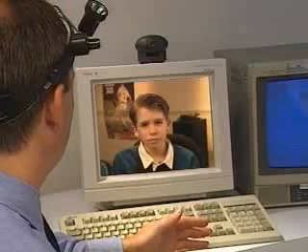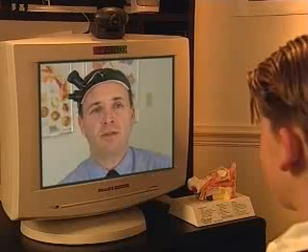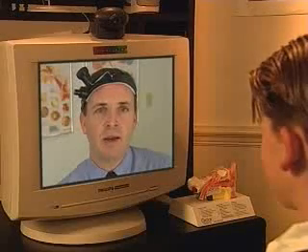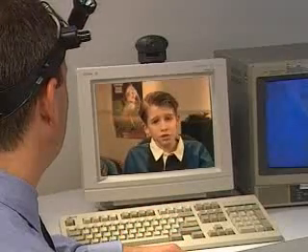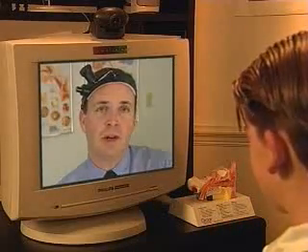If the fluid in the ear becomes infected, which it often does, it can be really painful and causes swelling, which makes it harder for the eustachian tube to open and equalize your ears. When this happens, it's a lot easier to keep getting infections over and over again. We want our patients to feel better as fast as possible. Sometimes we're able to fight off ear infections with antibiotics, but at other times the infections keep hanging around. When that happens, we recommend putting a tiny tube in the ear. These little tubes are a great invention — they keep fluid from forming in the middle ear, which helps prevent infections.